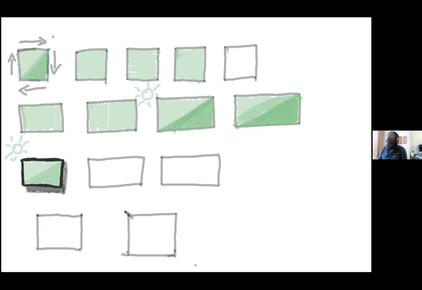But let's say the light source comes from the left part of that rectangle. And what I will do is give it another color, say blue. Okay.